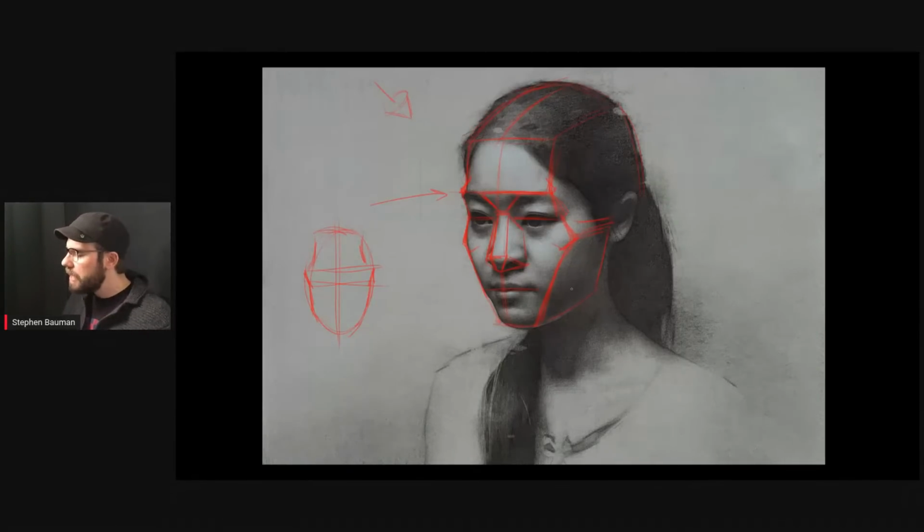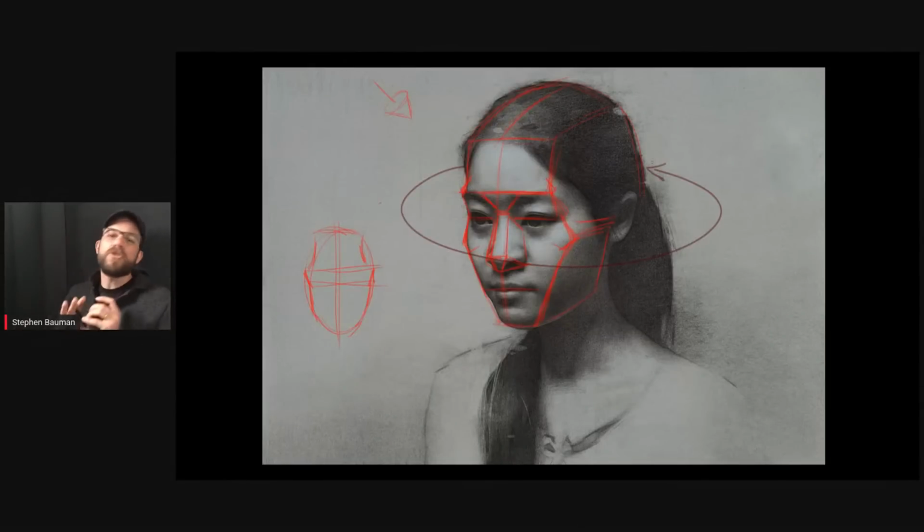All of this planar information is really there to help you express the volume of the head, right? The eternal conflict that we have as representational artists. And let's speak about figurative as well. Plein air, there's a lot of different, I'm not that guy, that's Eric.